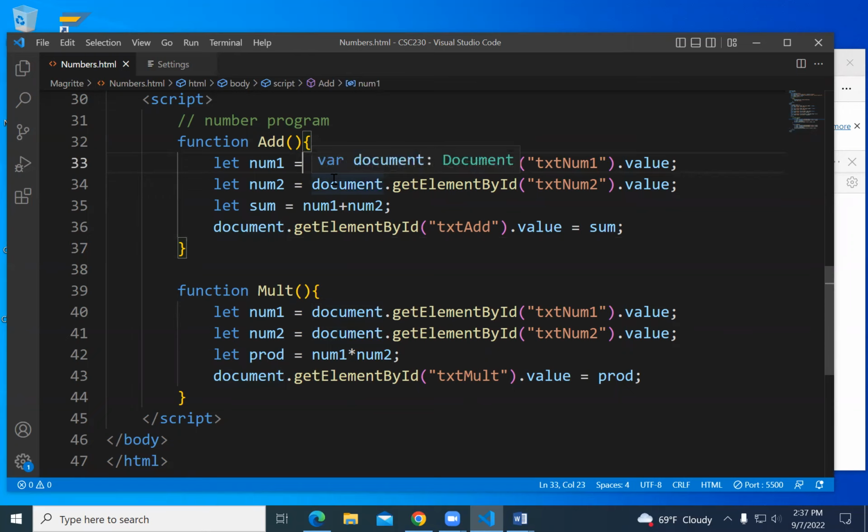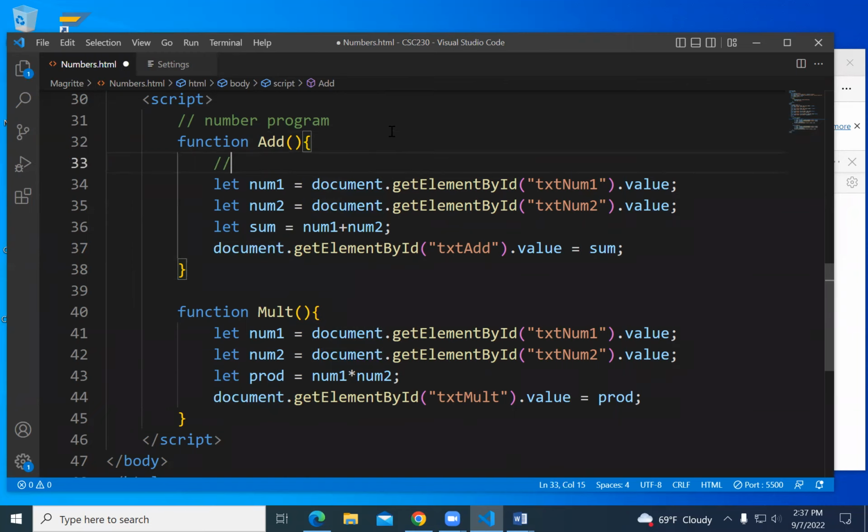So there are two places where I can put my parse float. Now we decided parse float or parse int, and now I have to decide where I want it.